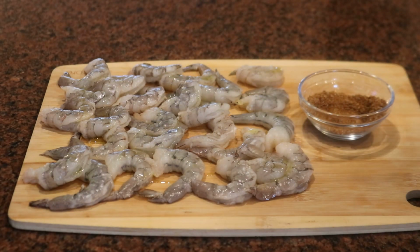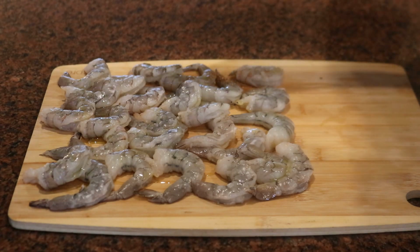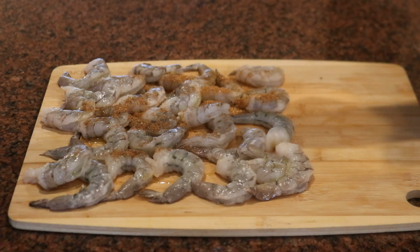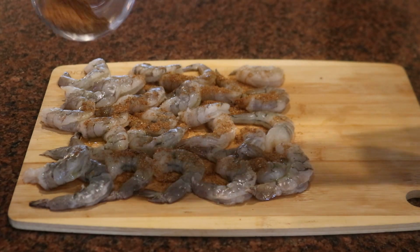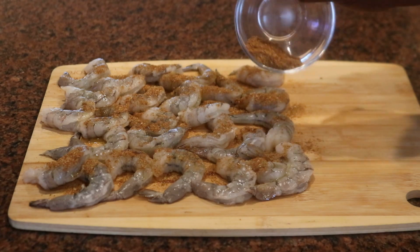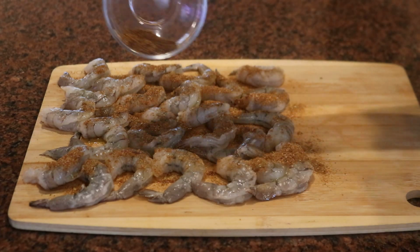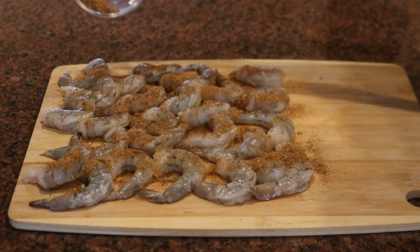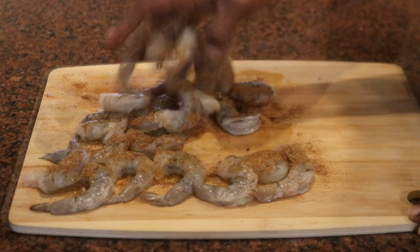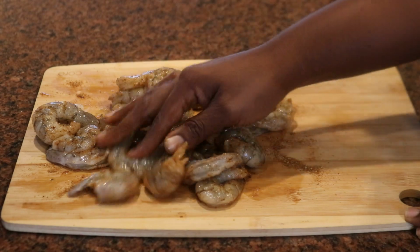A little goes a long way, so I'm adding that olive oil, and then I'm just going to go ahead and place my seasonings on the shrimp all over. Want to season them well because the flavor in the shrimp, it makes the tacos. You need to have your shrimp very flavorful, and it stands out in the final results.